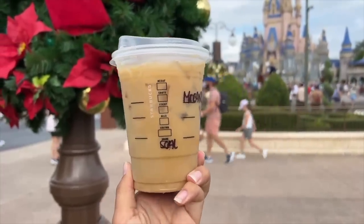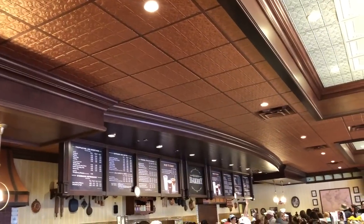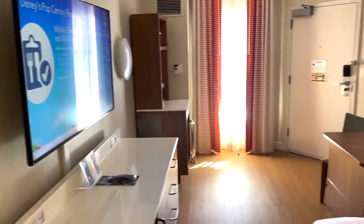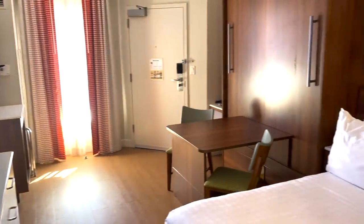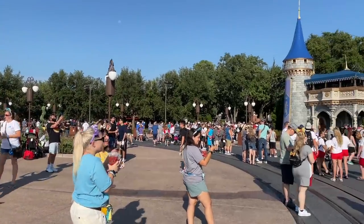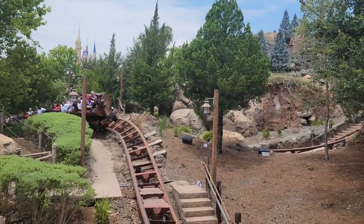Some of you might already be tapping out — I understand that Starbucks is liquid gold, plus it has those huge cinnamon rolls that are hard to pass up. But instead of going to the Main Street Bakery, plan on eating breakfast back at the hotel, because that's not just going to save you money, it's going to save you so much time. Time is money in those early morning hours at the park when you want to hit up as many rides as possible.